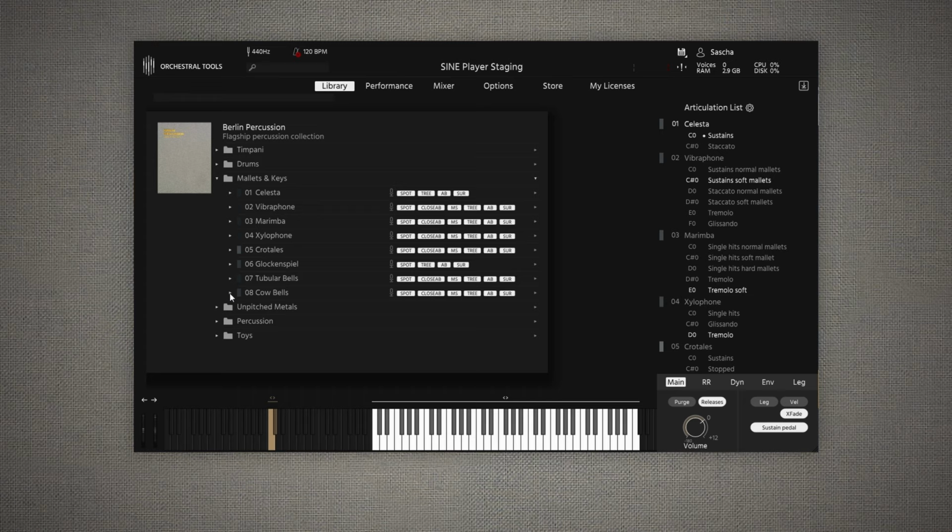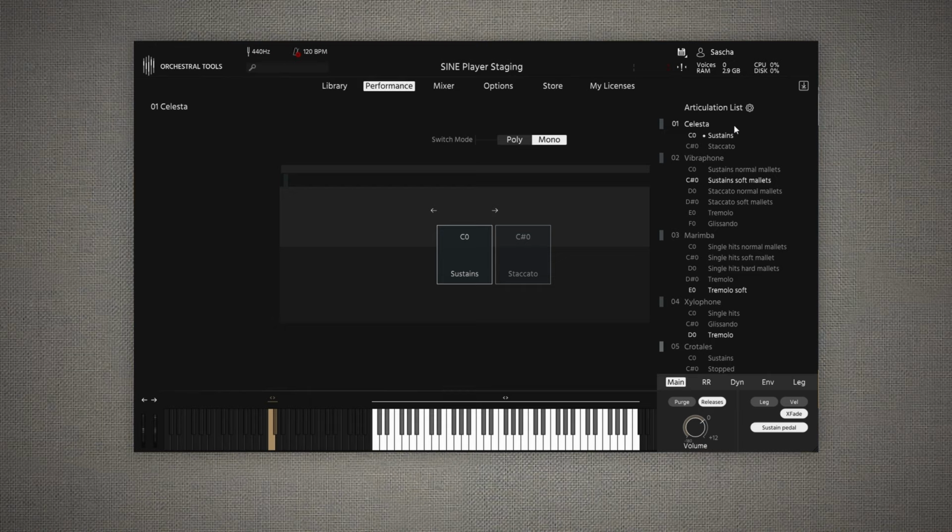You get a choice of sustained and short notes here as articulations.